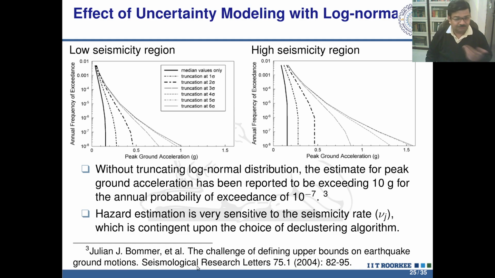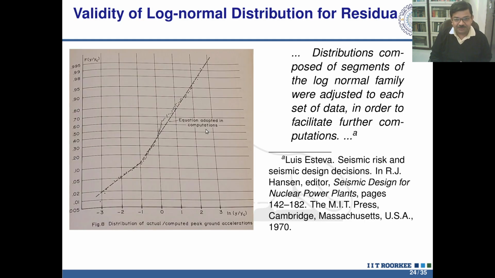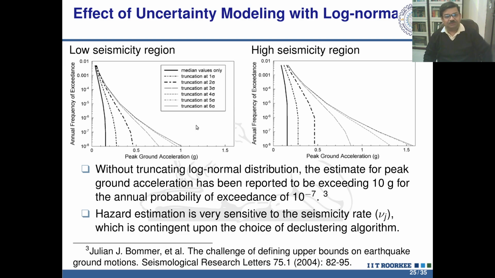So then some effects were studied, because this was a serious problem, and people started looking at how to define it. Obviously, open-ended is not possible, so we need to put an upper bound on this integral with respect to epsilon. How should we put an upper bound? People tried to work out different values. Again, what Algermissen-Perkins did in 1976 was based on these median values.